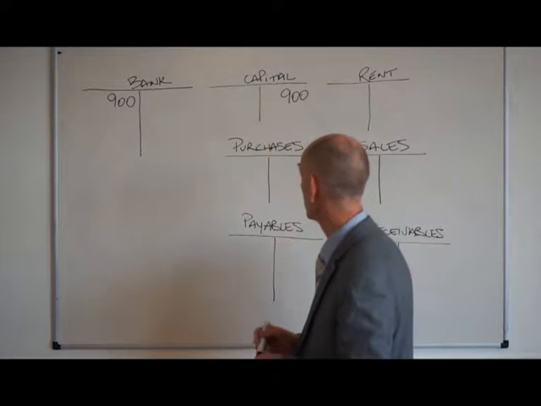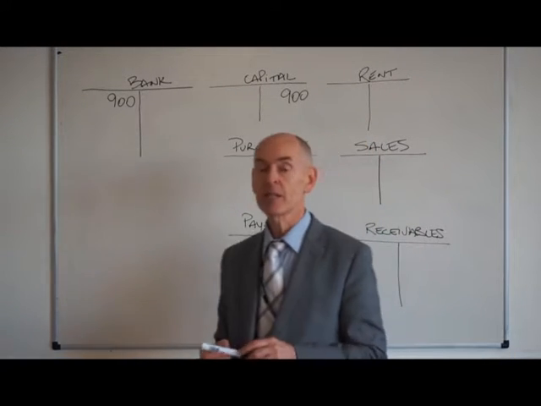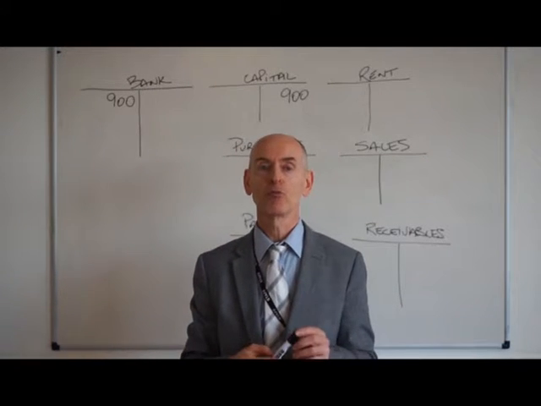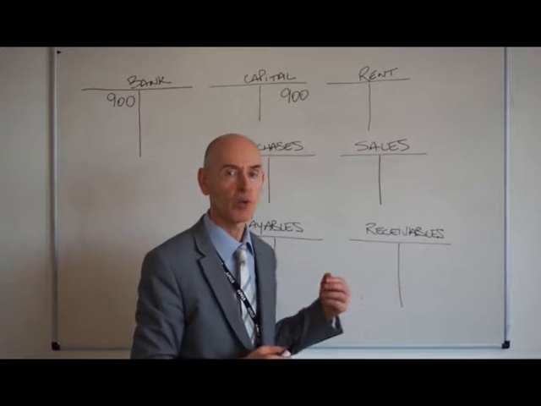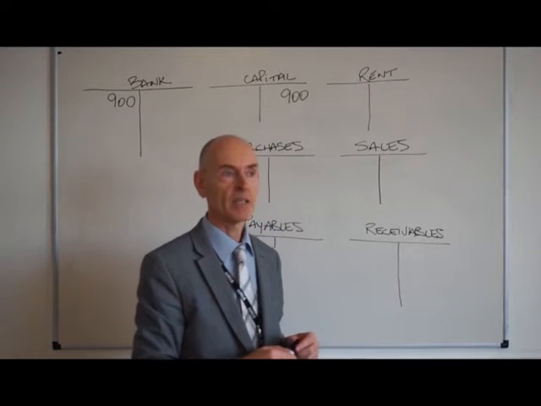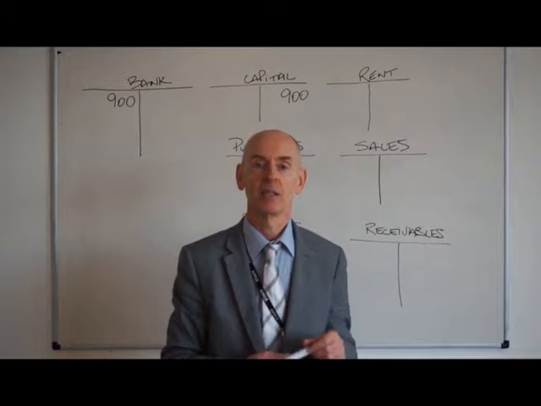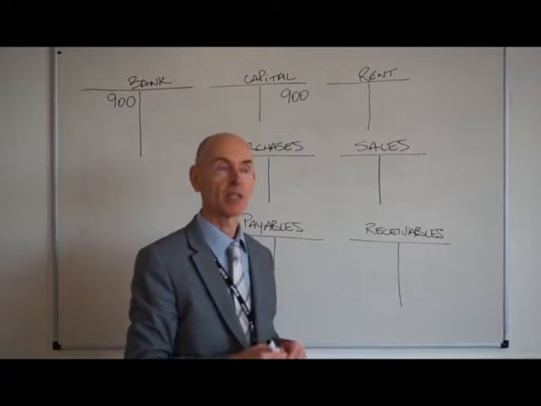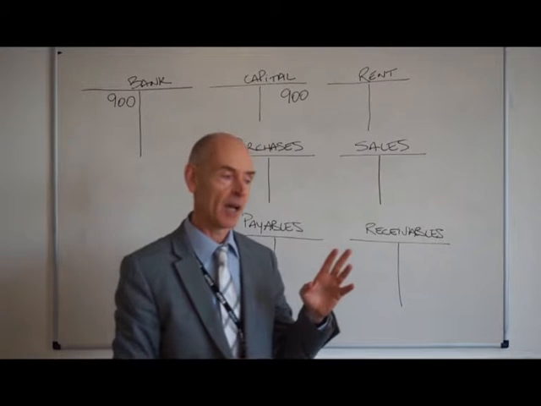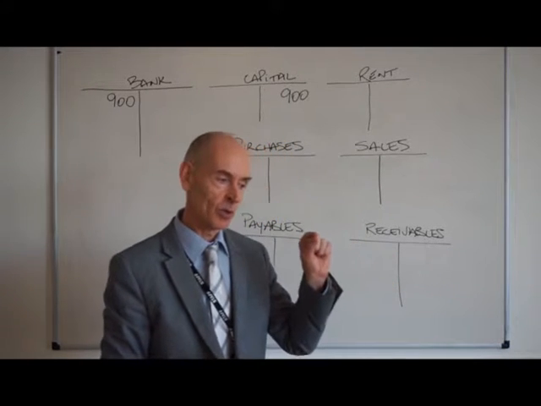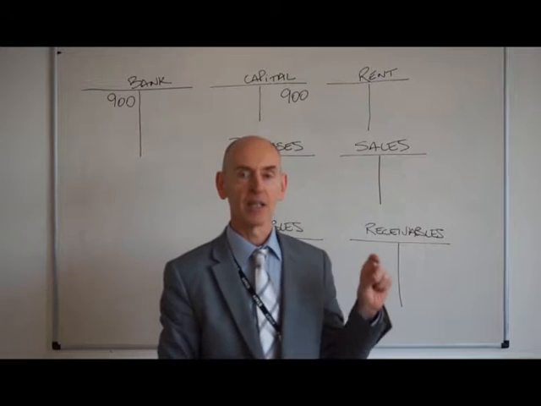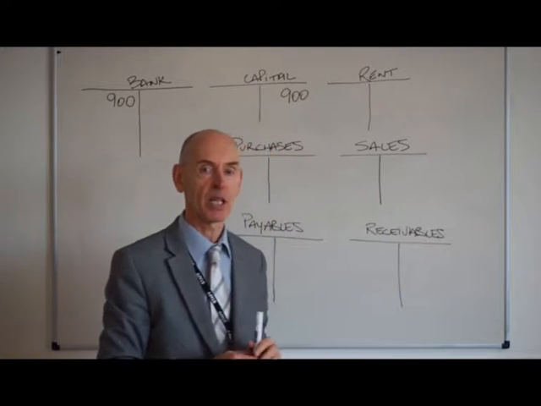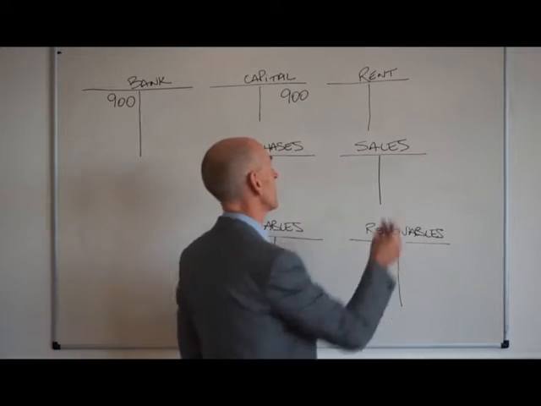Next thing we're going to do is we're going to pay the rent, let's say £50. Now if we're going to pay rent £50, let's focus on the rent account first. Rent, expense, debit. It's a positive expense, so it's a debit. If you look at your memory aid, you'll see that on the debit side, expenses are clearly shown there. So if there's a positive expense, it's a debit. Rent, expense, debit, £50.